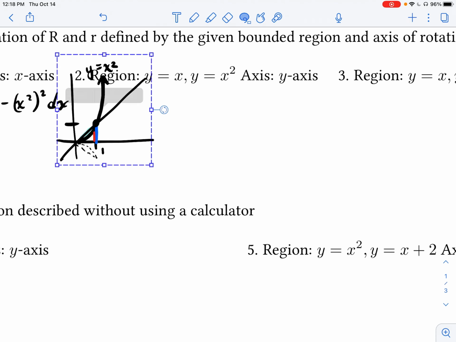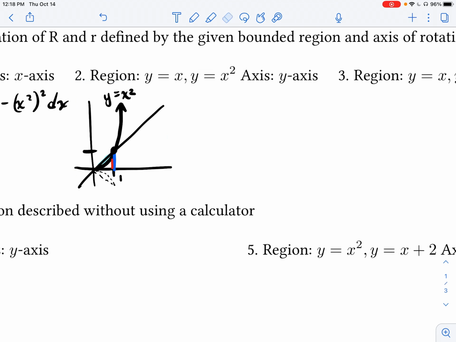Actually, I want to paste it not as an image because I wanted to remove one thing. I want to erase this stuff here because this time I want to rotate it about the y-axis. So this image is going to look like it's rotated this way. So we're going to have a solid that looks something like this, and that's probably too much. There we go. Okay, so we're going to see that this solid is rotated about the y-axis.